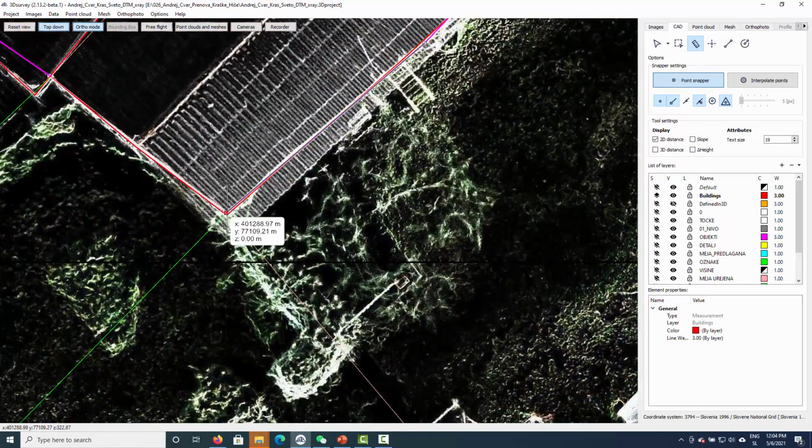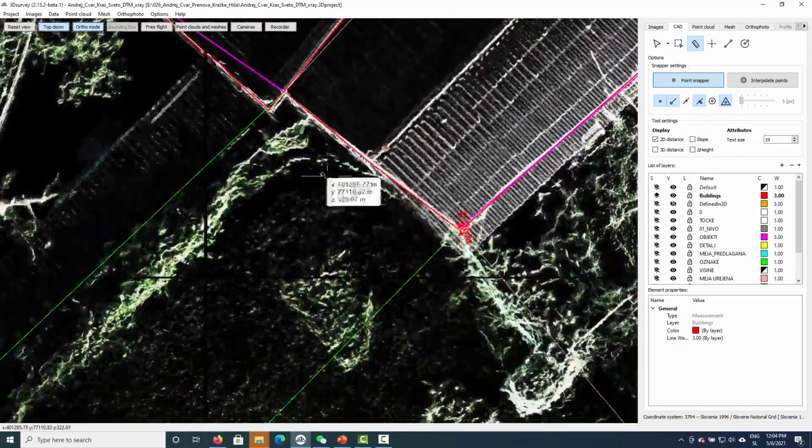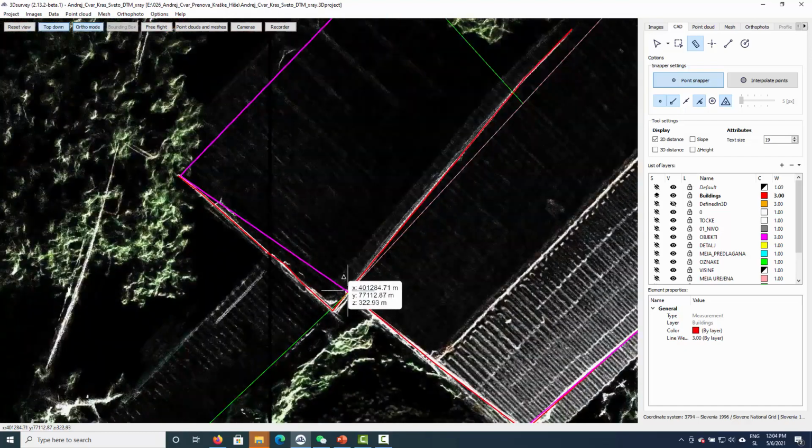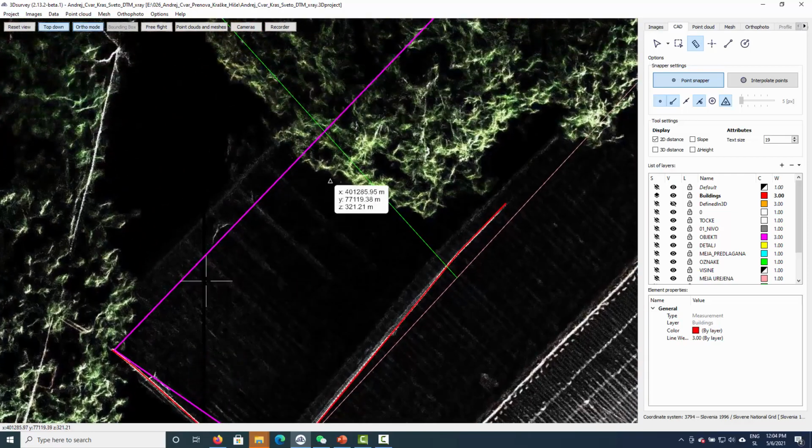If we check it here, the difference is 6 centimeters. So obviously again here for this corner, here a mistake was made by land surveyor because he just connected it like that straight, but actually the wall goes out like this.